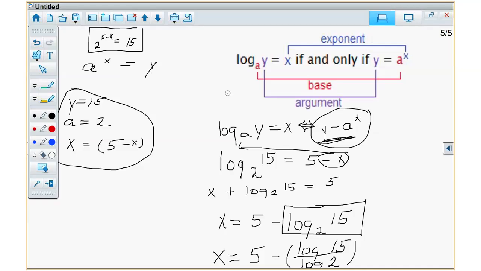So if you're ever given log base whatever, you have to change it to either log base 10, which is log, or log base e, which is natural log, which is on there. It's ln. Yeah, but what's natural log? Natural log is just another way to write log.